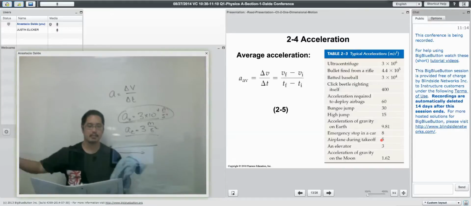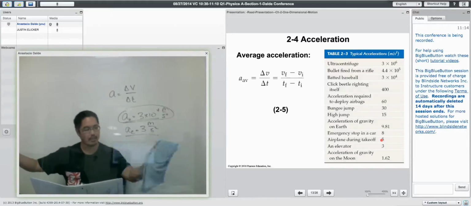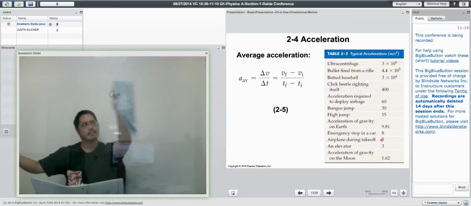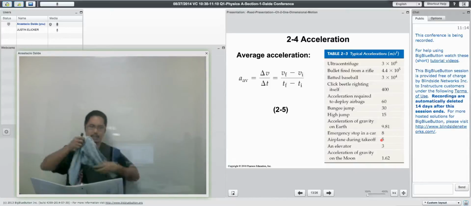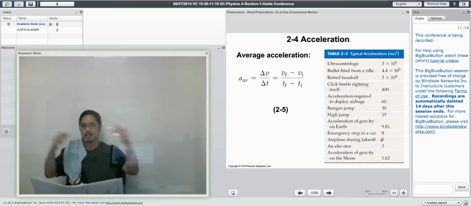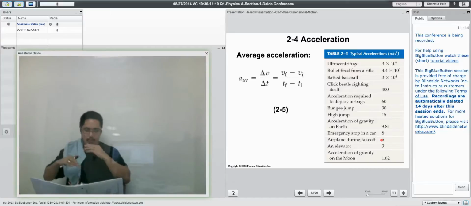So that's acceleration, because the problem that I have, and the reason why I'm going through what you would say seemingly dumb exercises, is so many students get that confused. They mix up the concept of acceleration and speed, and they think that for some reason, if you have a high acceleration, it means speed is moving fast, and low acceleration means speed is moving slow. That's not it at all.